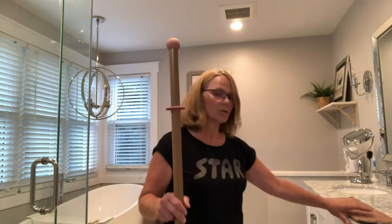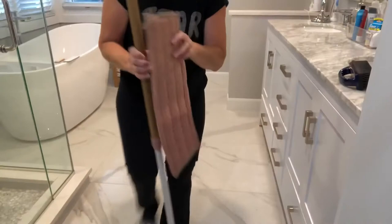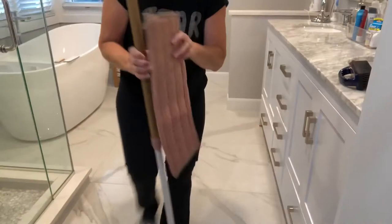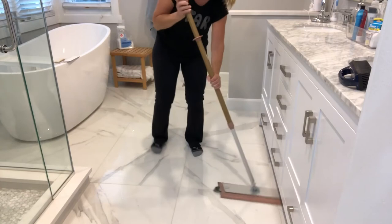So after you've swept your floor and picked up all of the loose stuff, you might want to damp mop it to get rid of any dirt that just doesn't come up with the other mop head. To do that you swap out the mop heads with this one. This one you make wet — damp, I should say — and you put it on the end of your mop. It uses velcro, sticks on nicely, and then you do the same process. You just go over your floor and it picks up all the dirt, and because it's microfiber it will clean up 99% of the bacteria.